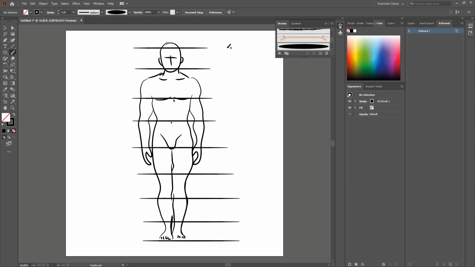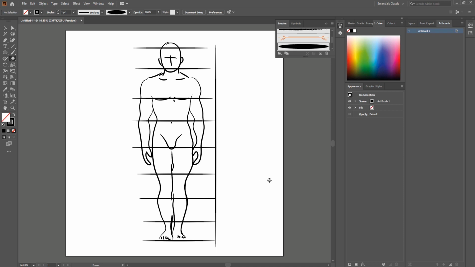So these are the main parts. You can clearly understand the basic drawing or illustration. Now I'm removing this unnecessary thing.